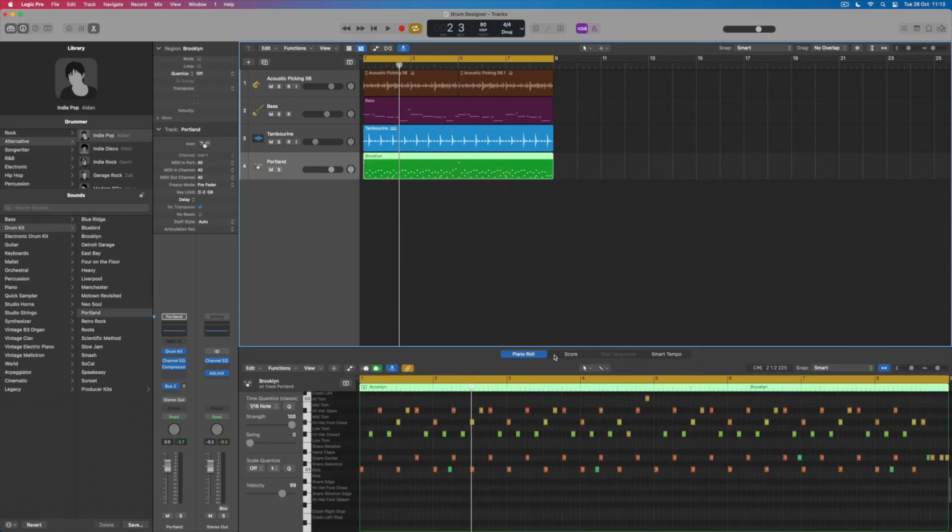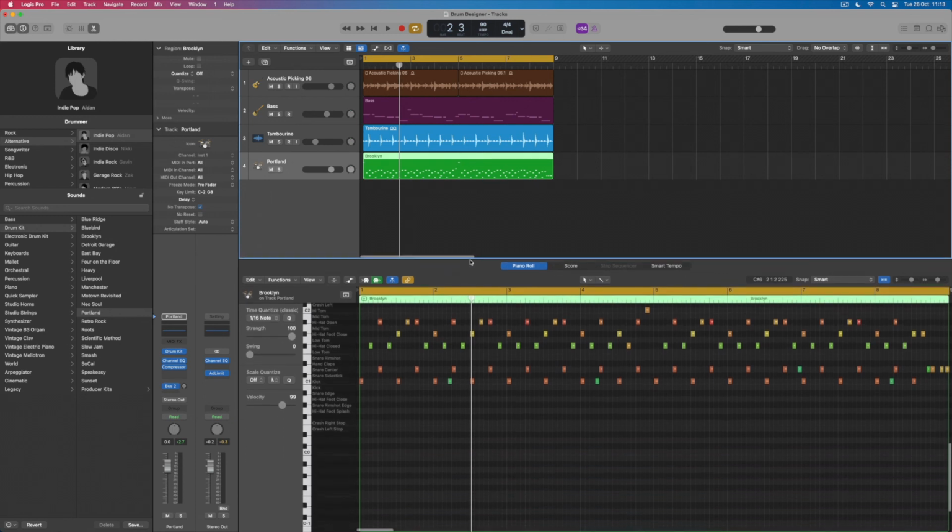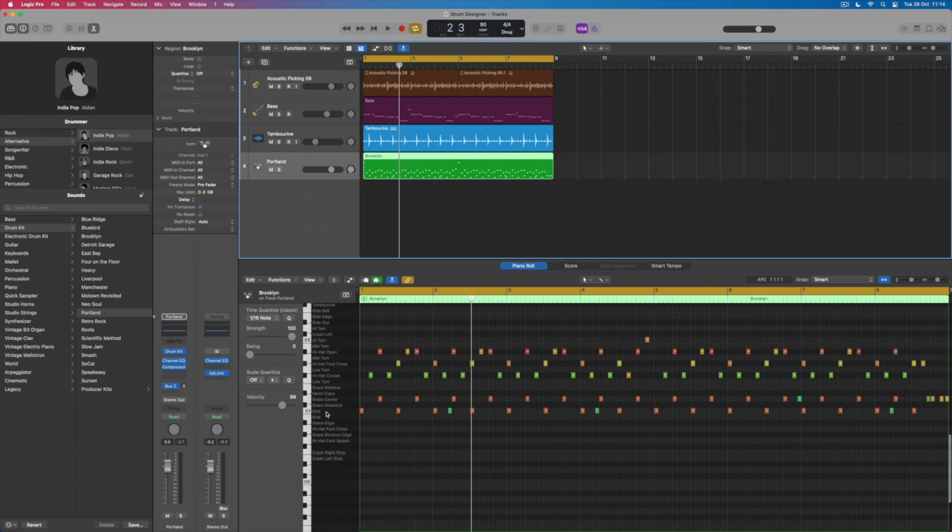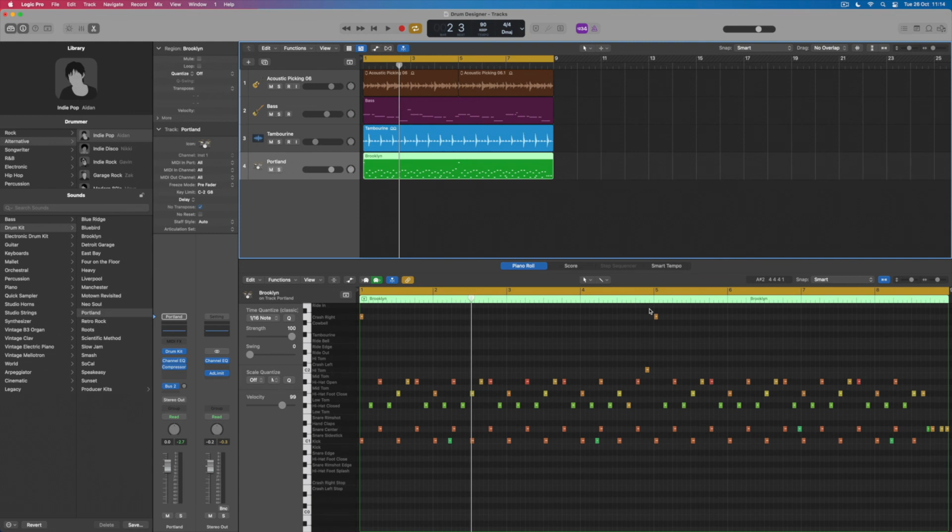And when I do that, the interface updates, now showing me each individual MIDI note that was created by the drummer region. I can see how they correspond to these individual instruments. I can see the kick parts here, and the snare is here as well. And what I can then see is the various patterns that exist within this region. So I can see here straight away within this MIDI region that I've got all of the individual kit pieces.